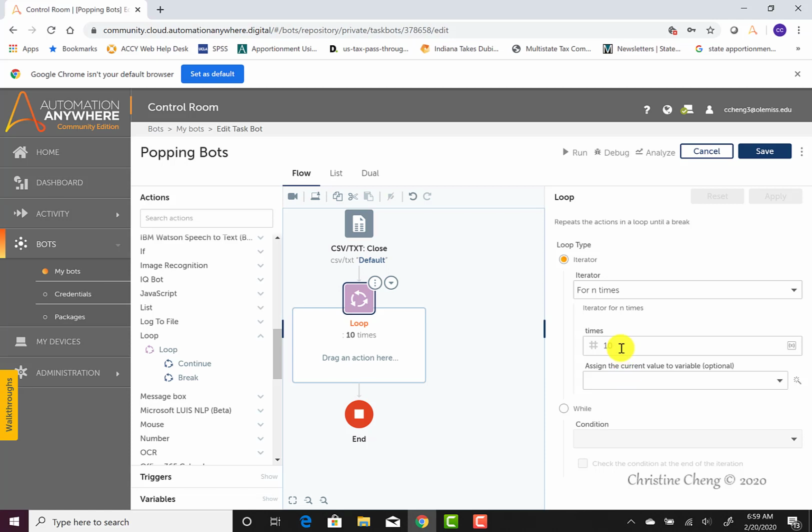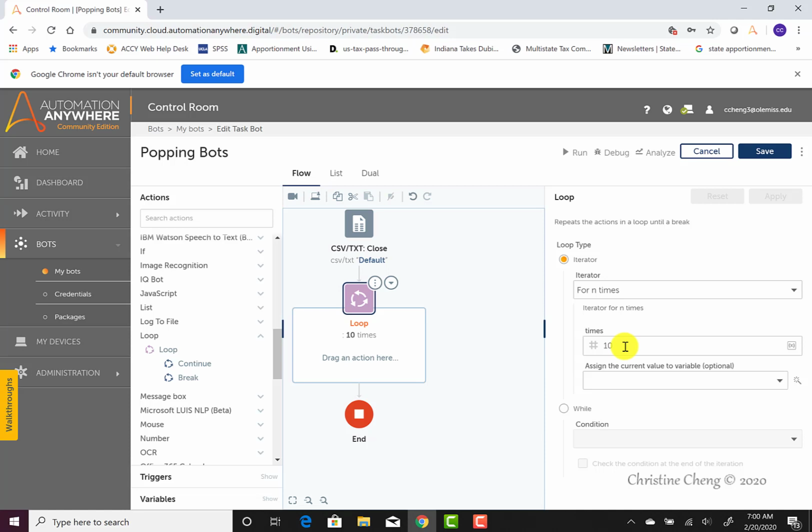default of 10 times. If the size of the data set isn't going to change, you could maintain this default and put the number 1.6 million in this box. But it's unlikely that the data set, especially one based on sales, would remain consistent from period to period. As such, we probably want to have an iterator that is more flexible in its design than one that relies on a specific number of times.